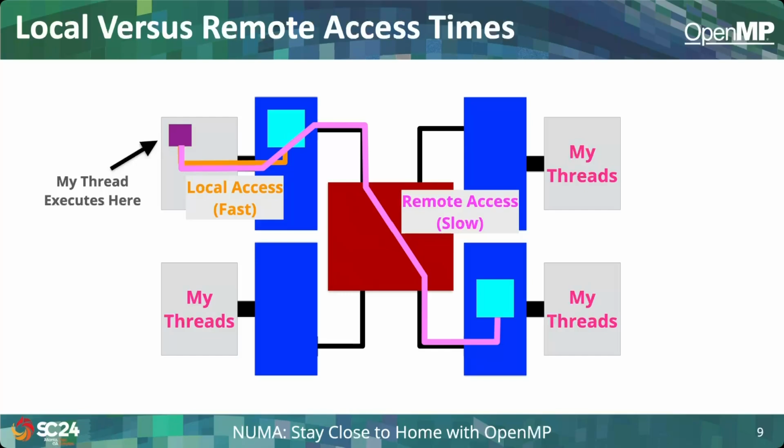How much depends on the system. We're not going to go into that. That's part of the architecture, how much slower or faster it is. But for us, what matters is there's local access and there's remote access. And what you don't want is to have too many remote accesses. A couple of them is fine, but it should not be the bulk of your accesses. They should come from the local memory.